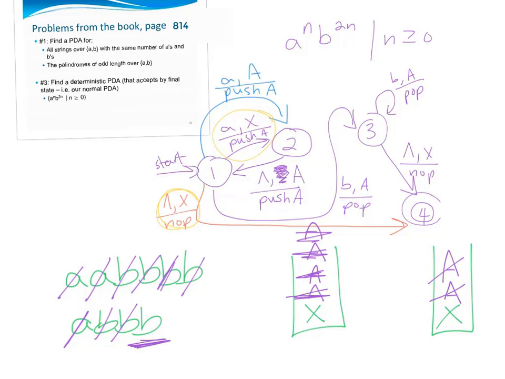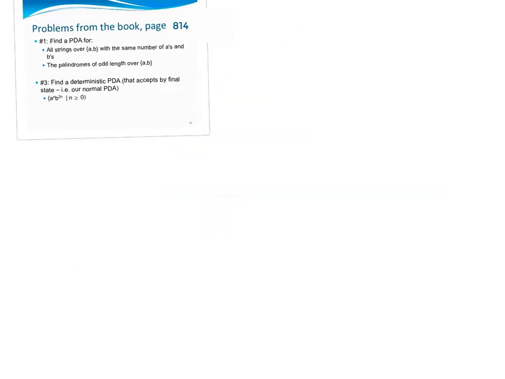So we need to have some way that we accept the empty string and yet still deal with the fact that we need a deterministic PDA. And it turns out it's not going to be too hard. So let me just clean this up, and let's try and do it again deterministically now.